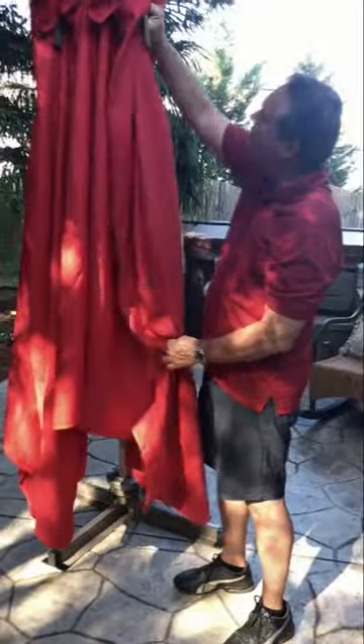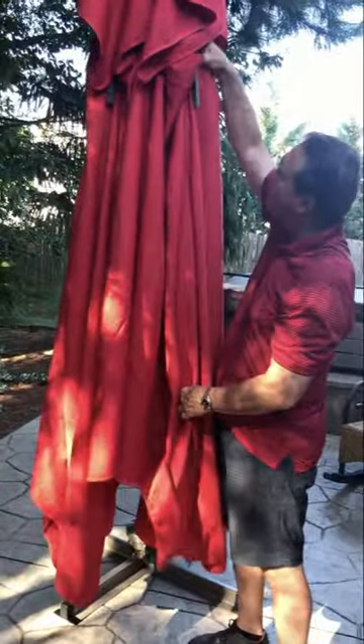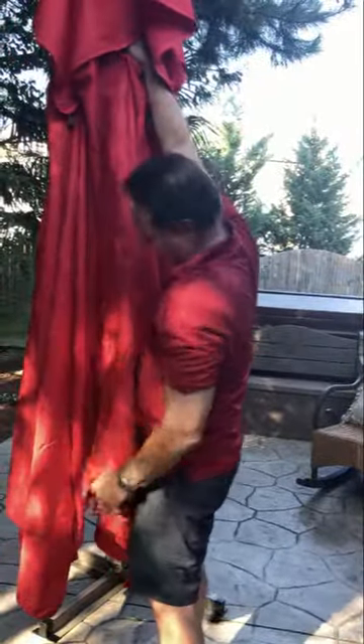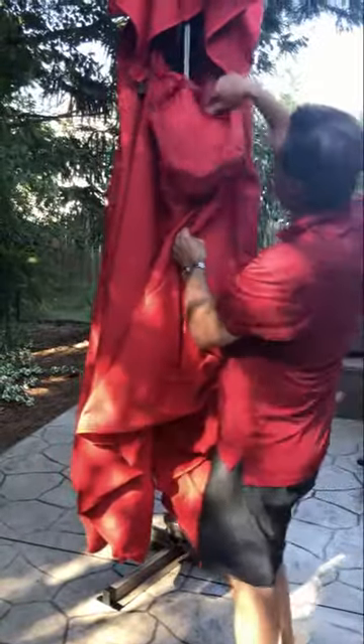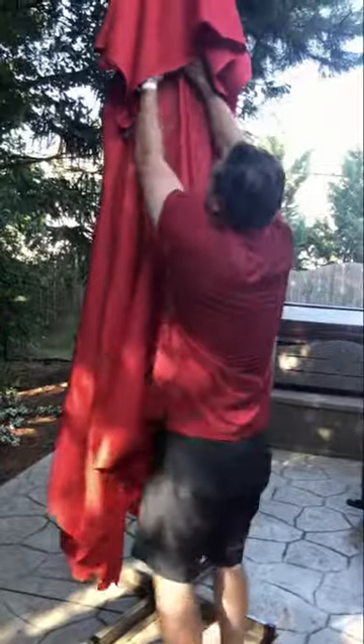Just hold it like that, use my other hand, and put it over the clip. That one's done. And as I do that on each arm, the canvas will be installed. This is a shorter arm — the clip's up a little higher. Take it off there first, find my pocket, grab it with my hands, feel the arm under here, and slip that pocket over the end of the arm. Pull up, keep a little tension on it. Take my other hand and get it over the clip.